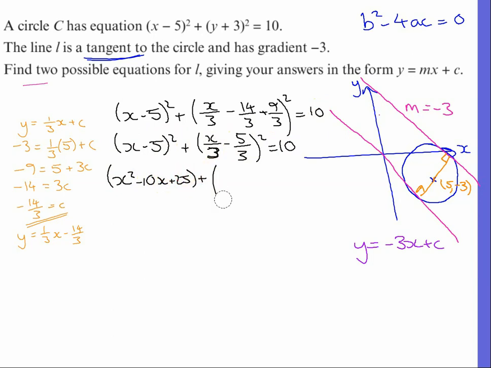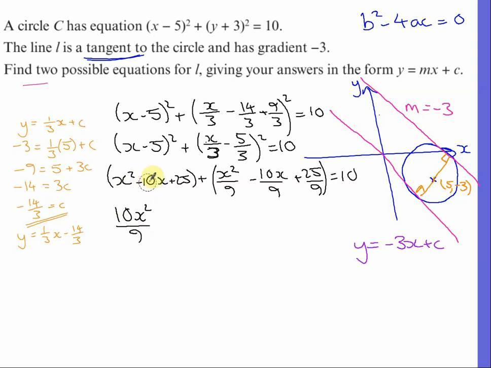Now we have to take our time. x over 3 squared, well, that's x squared over 9. If you think about the outers, we're going to be multiplying these two together, so we have minus 5x over 9. But the inners will be the same, so it'll be minus 10x over 9. And then 25 over 9, and that's equal to 10. Okay, let's collect like terms. So I could times everything by 9 now. Should I do that? No, I'm just going to collect the like terms. So if I think of a whole one as 9 over 9, I've got 10 x squared over 9.